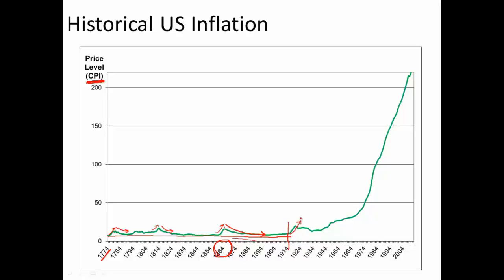Here's World War I. It comes back down a little bit. Then it comes down quite a bit more in the Great Depression, but it never quite gets back down to that old level of where it was. Instead, it starts creeping up and up and up, and then there's kind of a turning point here in the early 1970s to where the price level is on pretty much one direction upward trajectory. And if you're anything like me, you're not a big fan of One Direction.